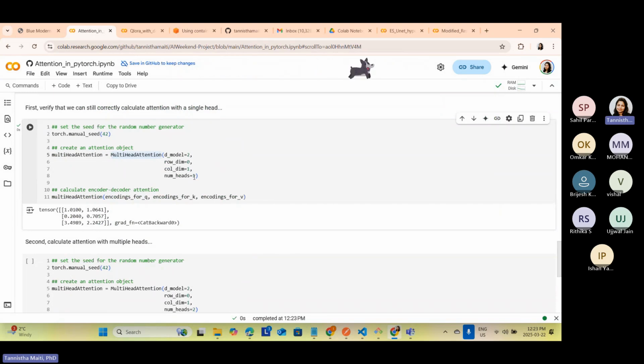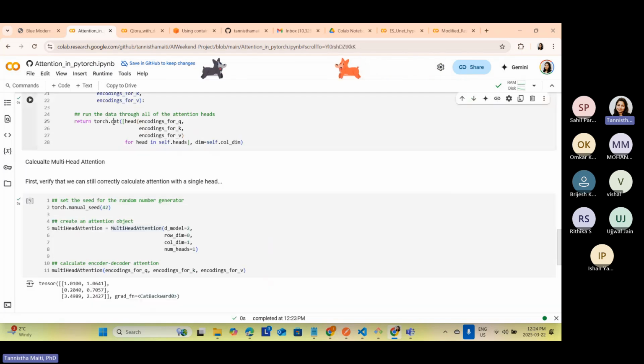And then we pass this. So if my number of heads is 1, for example, this is a 3 by 2 kind of tensor size that is returned. So notice here it also mentions cat. So cat is concatenated, right? So this is very good in terms of PyTorch that it keeps a history of what has happened to it. So we have done a concatenation, torch.cat. So it just returns cat backwards.